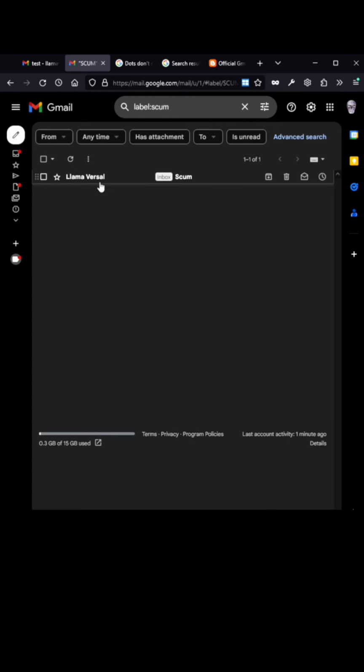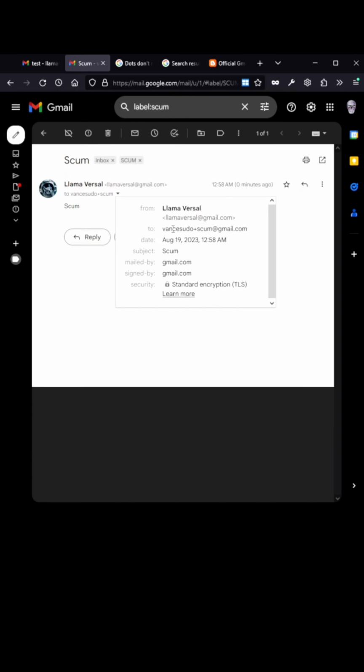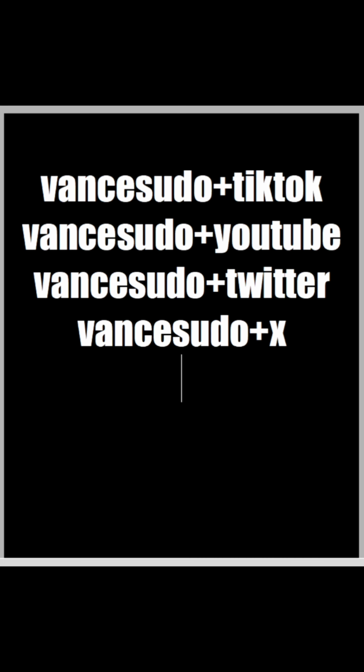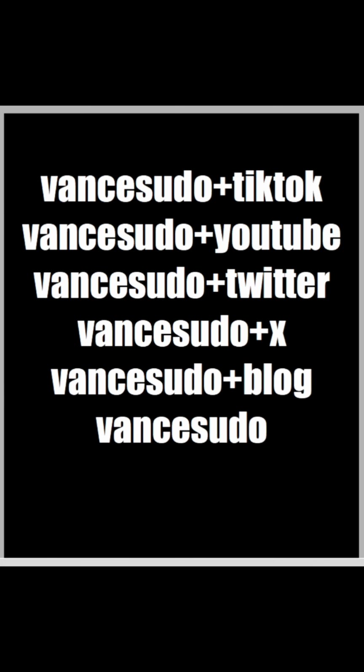you're dealing with. And just to verify it is in working order, I'm going to go ahead and send an email from another email address to the Scum alias. And there is the email that verifies both the alias and pre-filter settings are in working order. These are just a few examples of what you could use as alias names to organize your digital life. Social media names, general categories like blog or bank or whatever.